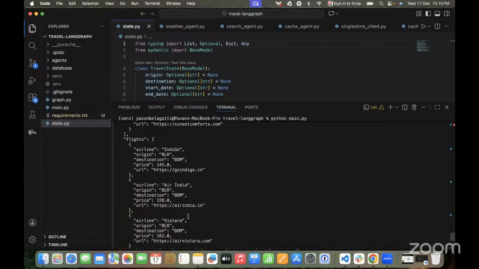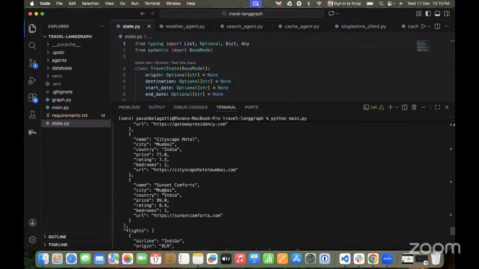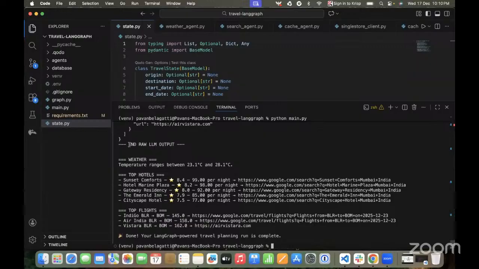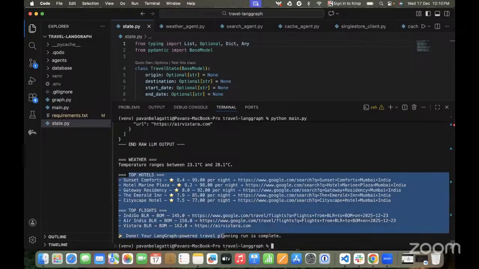Till here it was accommodations and till here these are flights, and it'll give you the raw LLM output. The temperature ranges between 23 degrees Celsius to 28 degrees Celsius in Mumbai at that time, and then these are the top orders and these are the top flights.